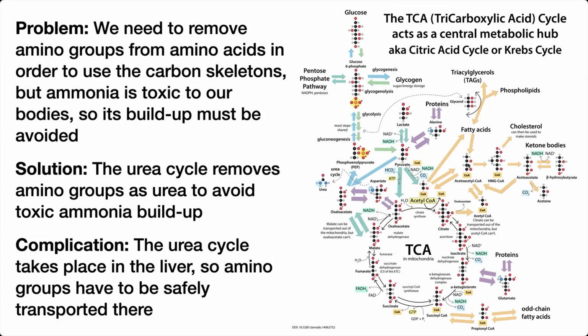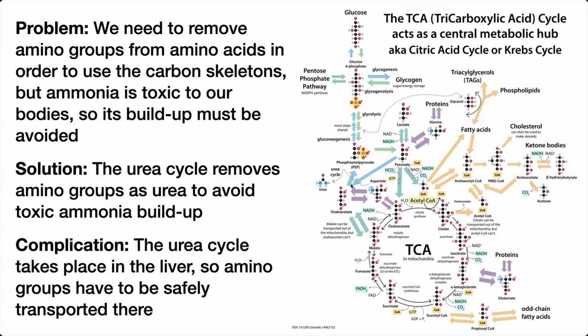But what about that amino group? We saw how we could pass it on to alpha-ketoglutarate to give us glutamate. But we don't want to be taking away all our alpha-ketoglutarate, so we need a way to get that amino group back off of glutamate so that we can have more alpha-ketoglutarate, both to keep the TCA going, as well as to be able to remove more amino groups from other amino acids. How are we going to remove those amino groups? We're going to remove them through the urea cycle.